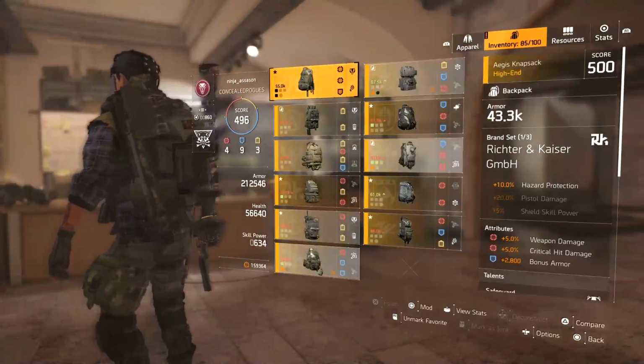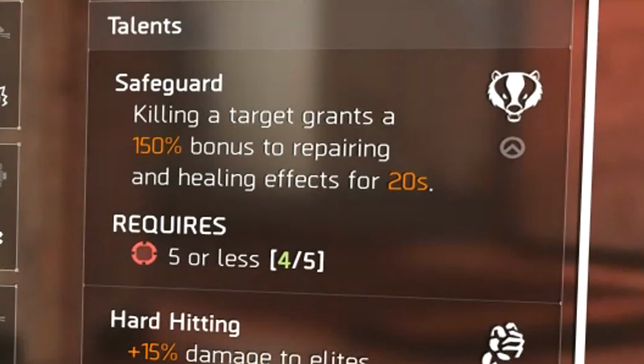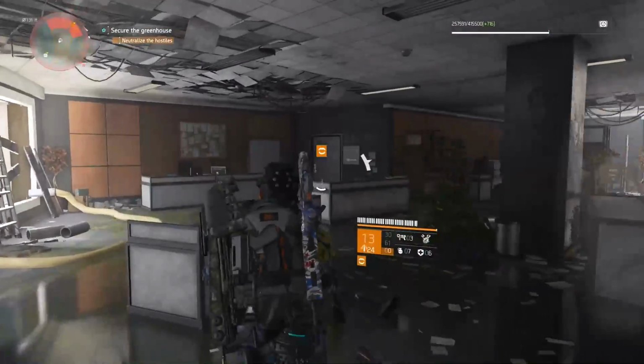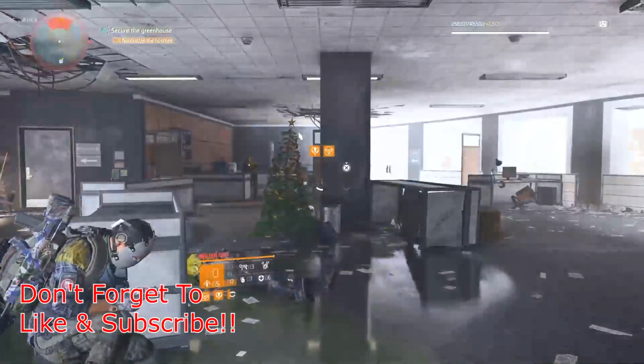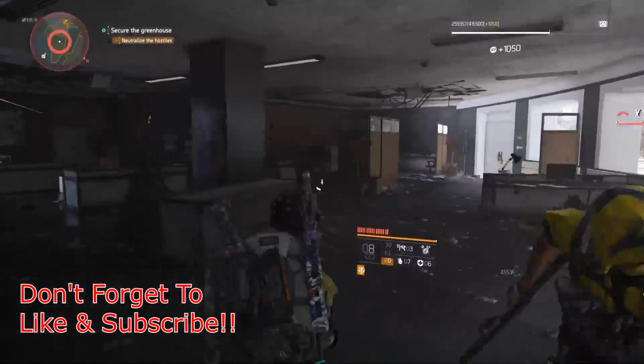So now that we have that part out of the way, the next important step is to look at your backpack and make sure you have Safeguard. So killing a target grants a 150% bonus to repairing and healing effects for 20 seconds. I'm pretty sure a majority of the player base realizes how strong Safeguard actually is. I would say it's probably the number one talent to have on a backpack and is essential for getting that Nomad-like proc with this type of build.